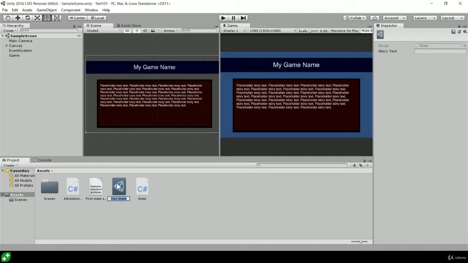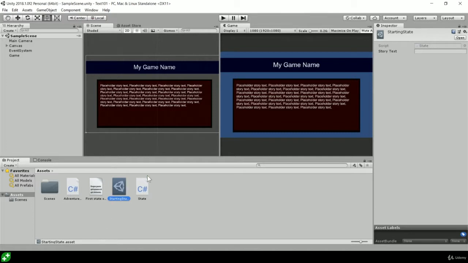This is our scriptable object. We're in the process of creating a scriptable object. I'm going to call this starting state, so it's very clear. We'll tidy up our naming and make sure that our story has good flow and sections and all that kind of stuff soon. But for now, we're just getting a starting state. And in my asset here, you can see this is StartingState.asset.